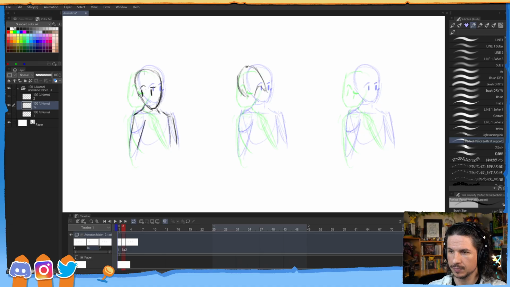Okay, there we go. But the eyes are still kind of looking back where they were. So we have the head leading the action here. The body might kind of come up a little bit. We get a little kind of sigh in there. But overall, it stays the same.